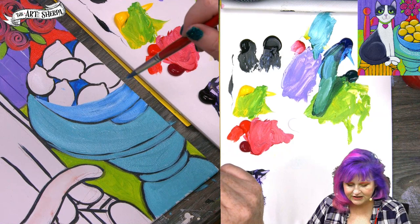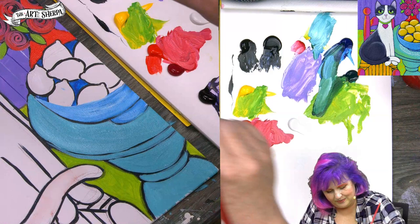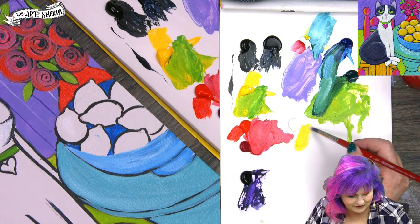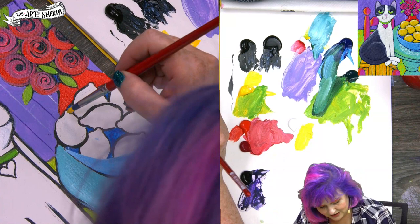It's just process oriented. It's just, I've got to paint all these lemons now. Those are some lemons. I would sing a song and worry about content ID, but I don't sing that well. Lemon tree... no, I'm not going to sing that. I'm just going to be good and paint the lemon.